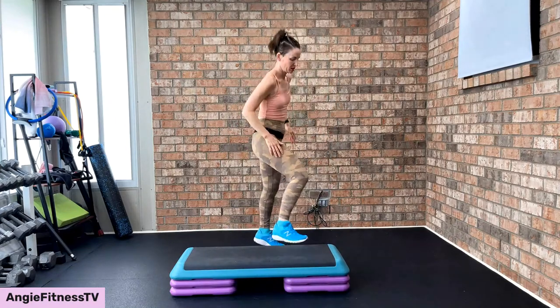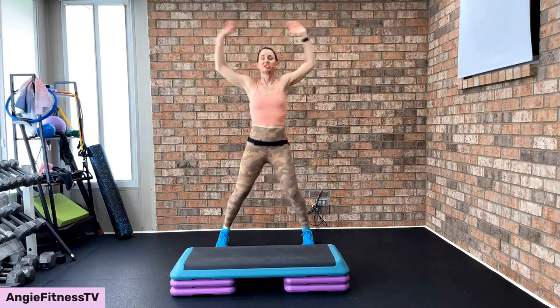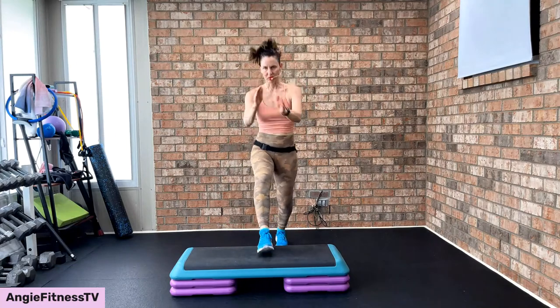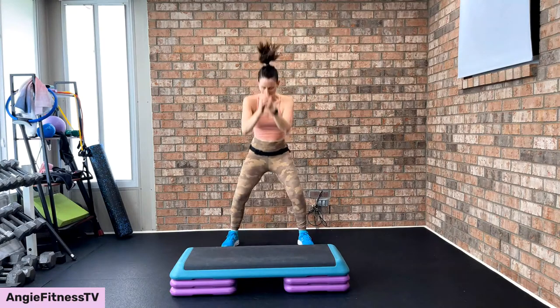Repeat your knee. Basic right, two jacks. Basic left, two jacks. We're gonna try to run through this. Again, basic right. Basic left. Heart rate's high. You get a squat clap to the beat. Whoo!